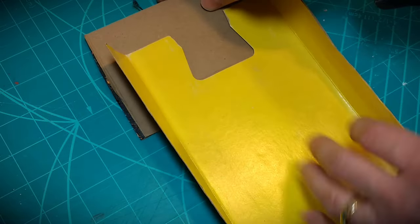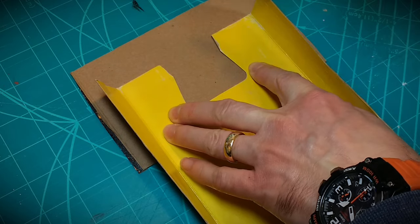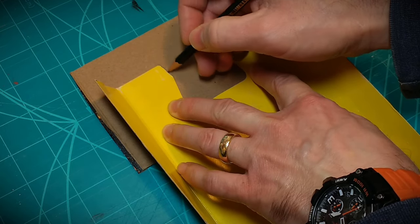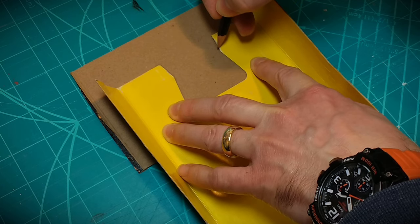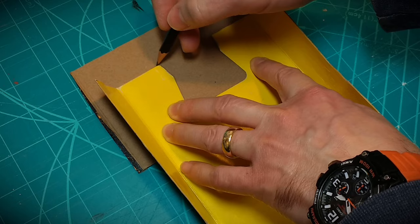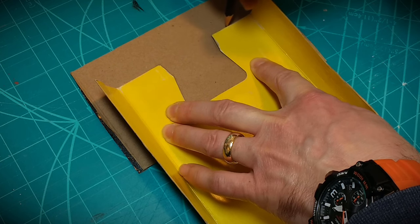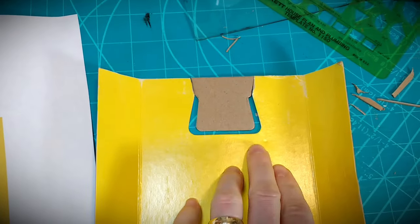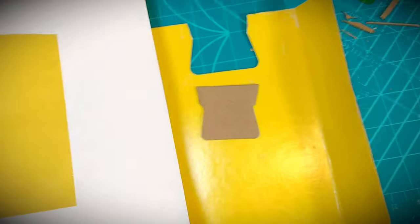So after trimming the jagged edges, I'm tracing the shape to get a rough idea of what my replacement will be like. Getting a test fit on my replacement piece here, and I've scanned the original cardboard piece and printed out a swatch of yellow to match that, and I'm going to spray mount that onto my replacement cardboard piece.